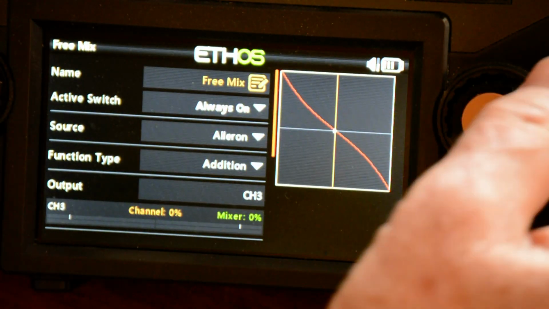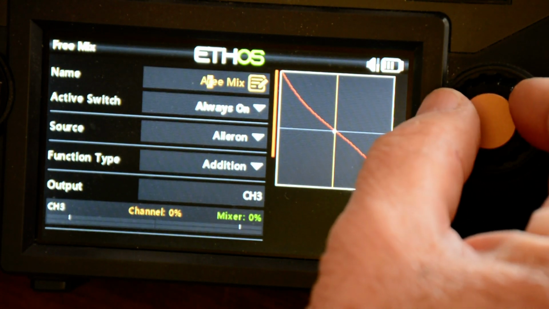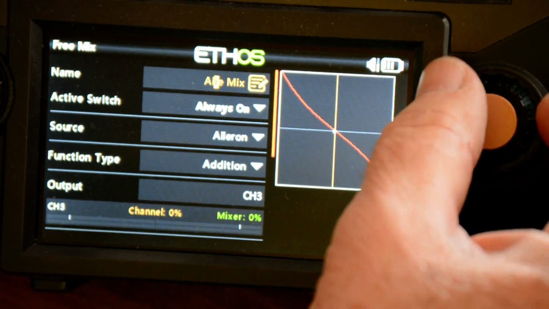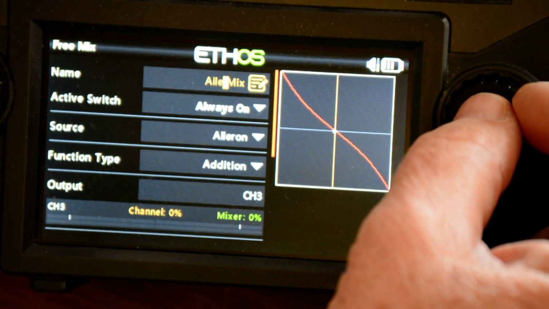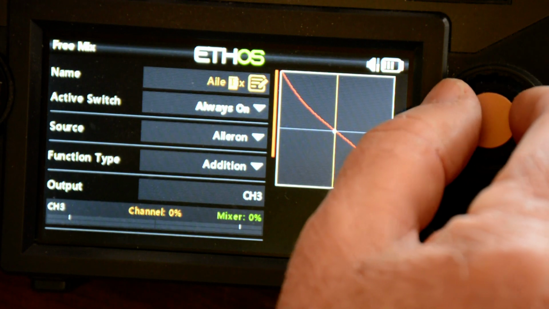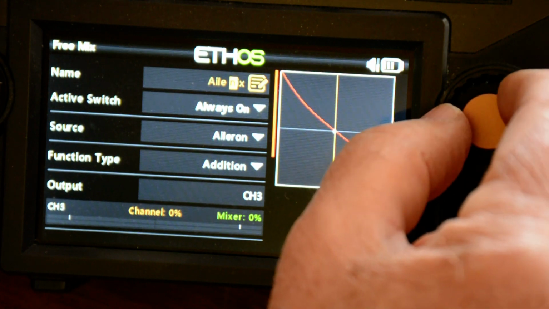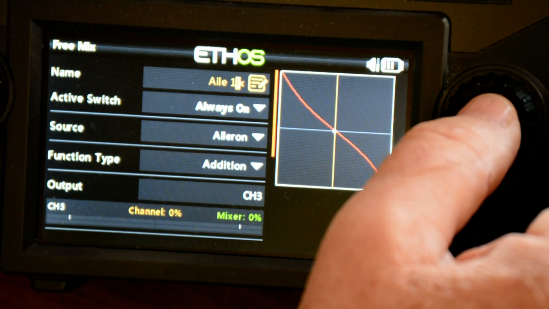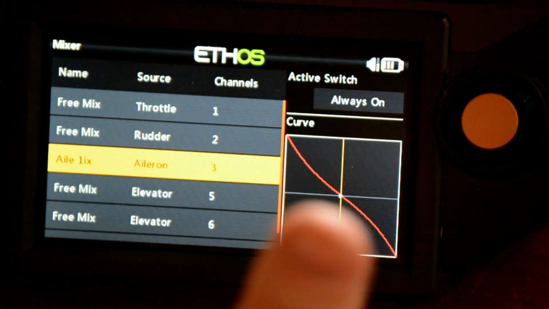Now on top, free mix, let's change this to... And then I'm not going to erase everything for now, just not to hold on too long here. And I'm going to put number 1. So that would be aileron 1. Never mind the I-axis.